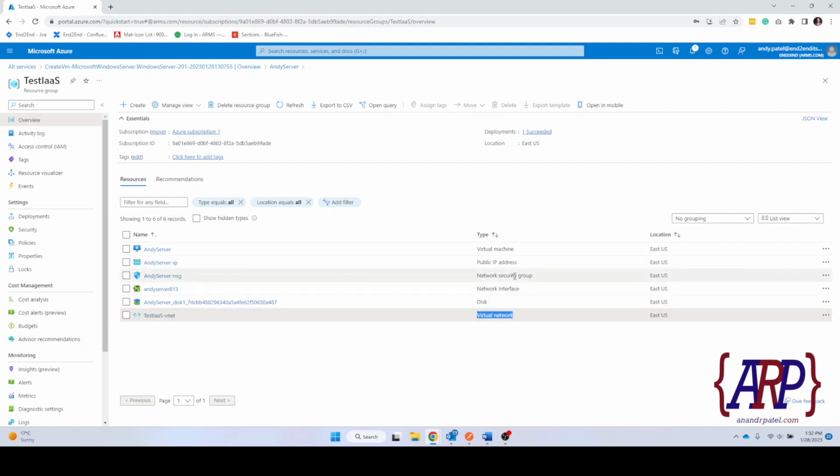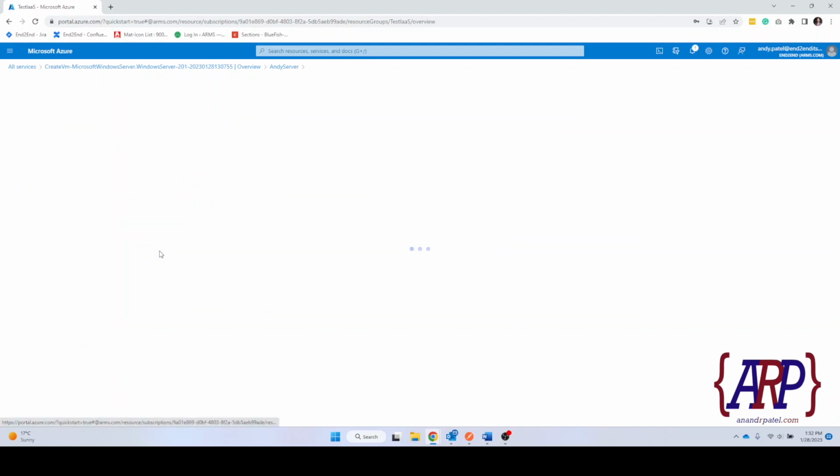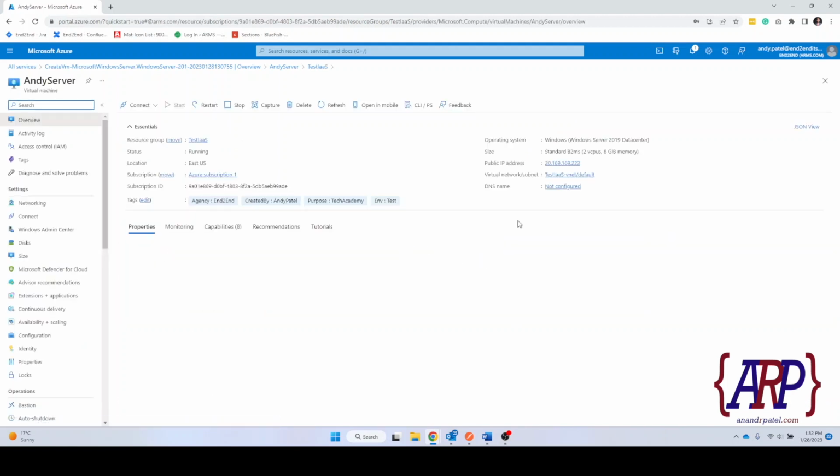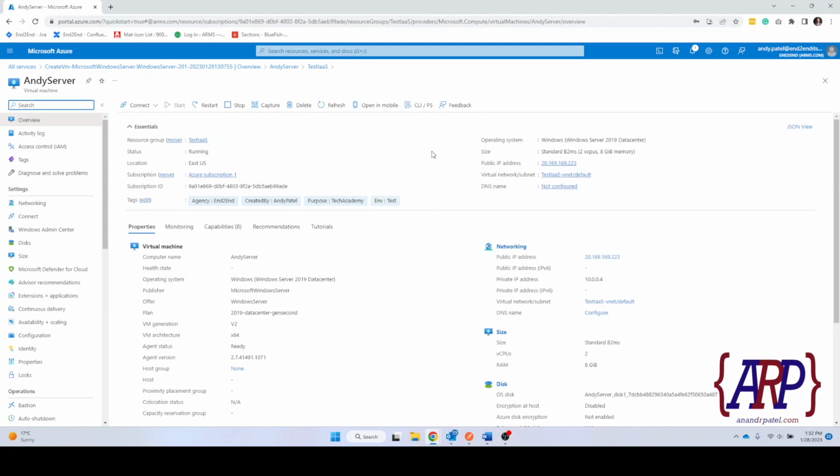The virtual network is connected to the network interface, which is connected to the virtual machine. So now what we're going to do is connect to the server. I hope you remember your username and password, and we're going to use that to connect to the server.